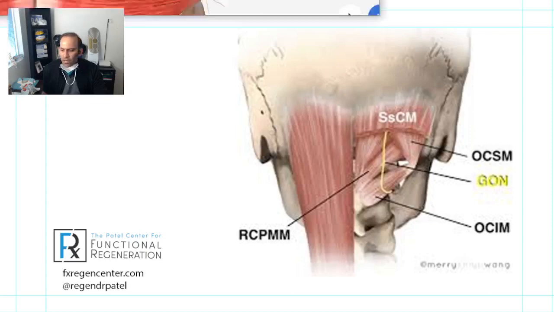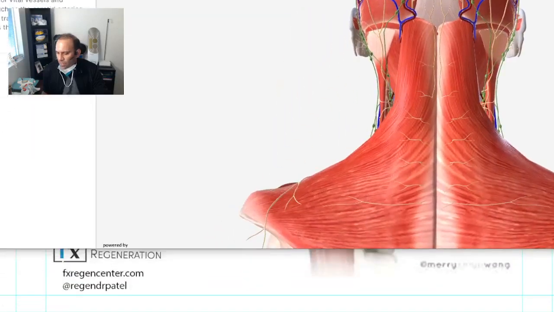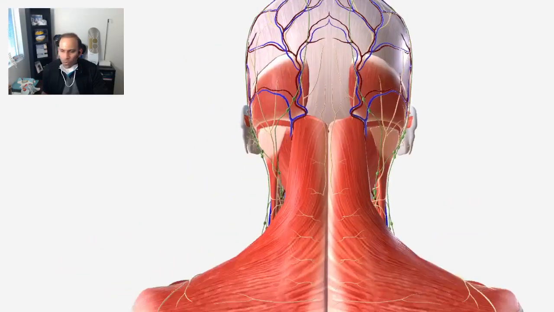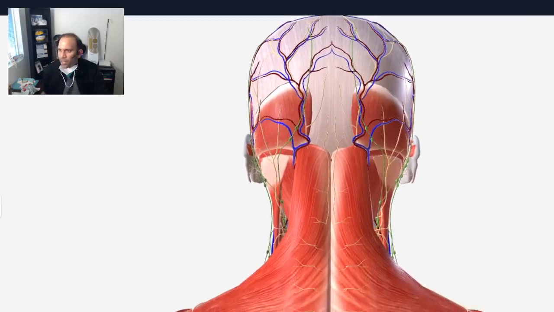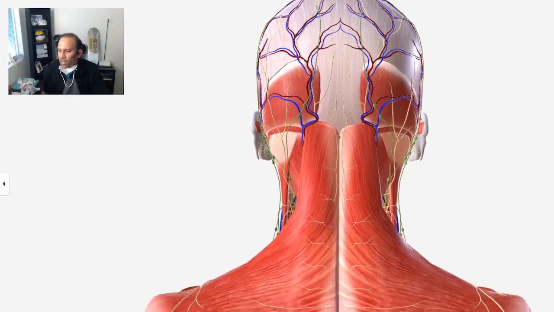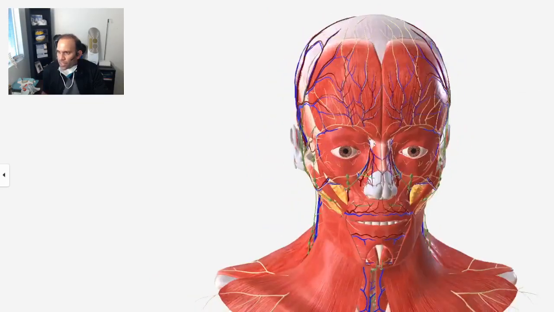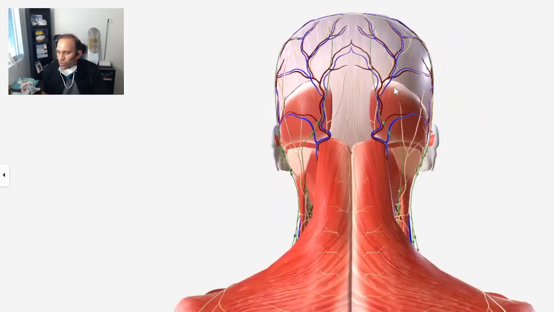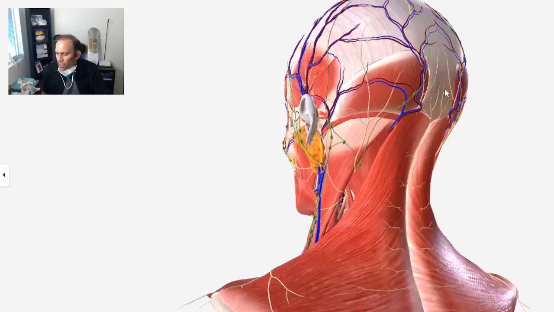So what are the ligaments? I'm going to actually bring this model into view here. This is a pretty cool program called biodigital.com, and it shows a model of the neck. And this is kind of a 3D image of a neck, so pretty cool stuff. But this will help us visualize the different structures that are involved.